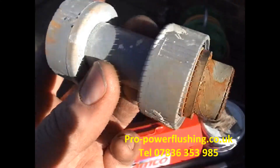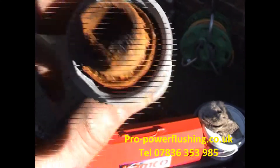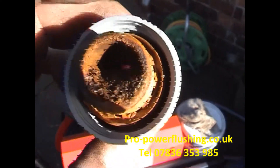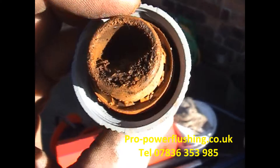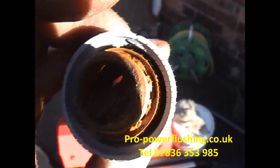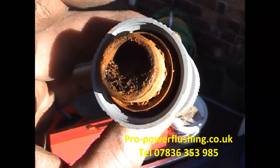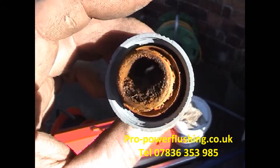We actually find this with the plastic pipework and the steel inserts — we get a lot of problems. This particular customer's house had plastic all over the place. It wasn't a good system, it was like a Meccano set. It's always better if the pipework's in copper, even if it's 10mm — you're always going to get a nicer system. This system obviously hadn't had any inhibitor in it and it's just been rusting away, corroding for years.